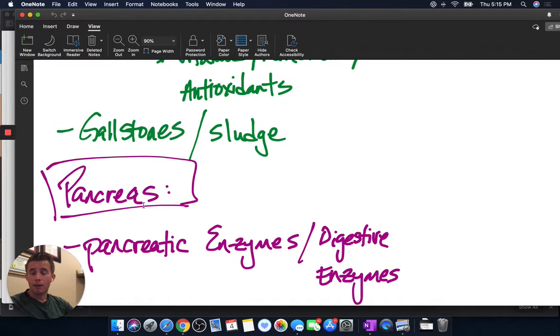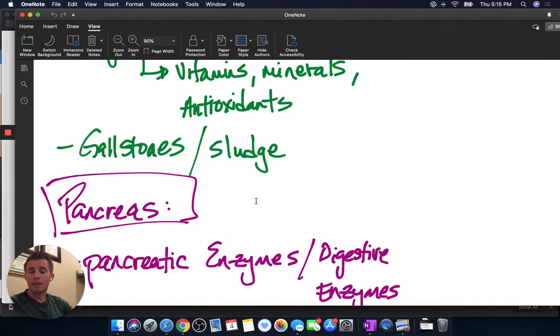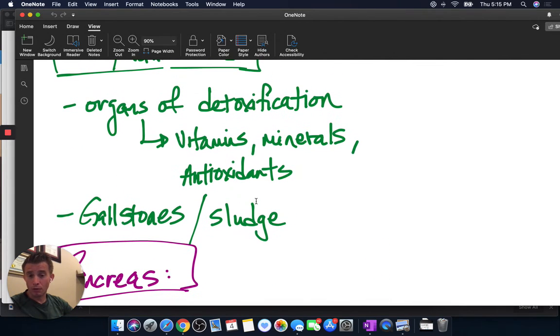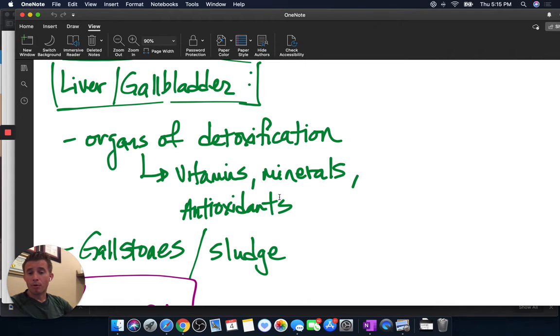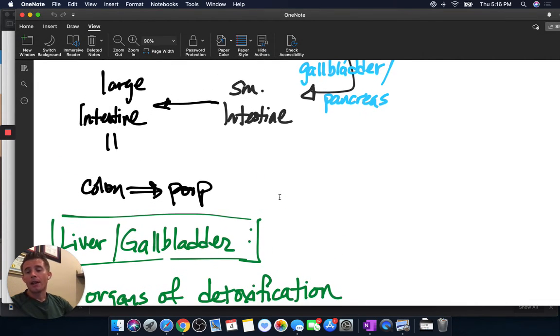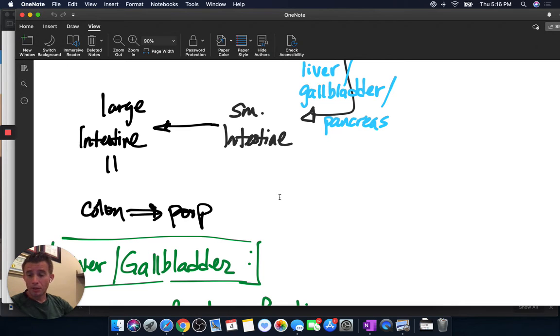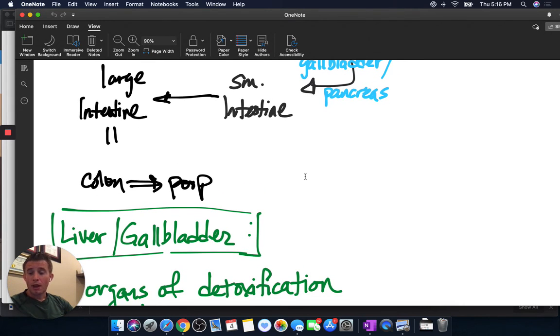Okay, but again, pancreas function, liver function, and gallbladder function are dependent on healthy amounts of acid in the stomach. So we always check upstream to see if there are signs and symptoms of a possible low stomach acidity issue, which is causing downstream issues. Simply giving either pancreatic enzymes or bile salts to help with gallstones isn't necessarily going to fix the problem. It may give symptomatic relief, but if the root cause of the problem is low stomach acidity from either an H. pylori infection that we discussed in video 1, or overconsumption of processed carbohydrates, or overconsumption of grains that you're allergic to, then you're going to continue with issues until that root cause is addressed.